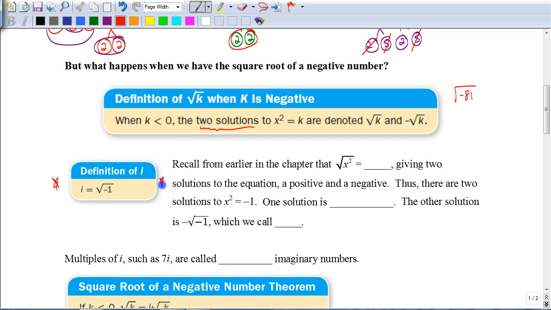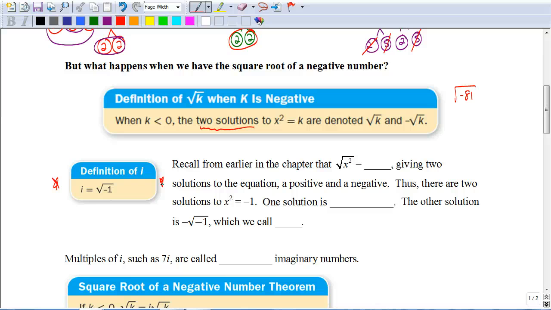And this is real important here. Way back when they came up with this, maybe they were solving a problem with a parabola, and when they used the quadratic formula, they got the square root of a negative number, and they realized, well, we've got to have some way around this to be able to simplify this further. And so someone came up with this idea of the square root of negative 1, using i to represent that value.